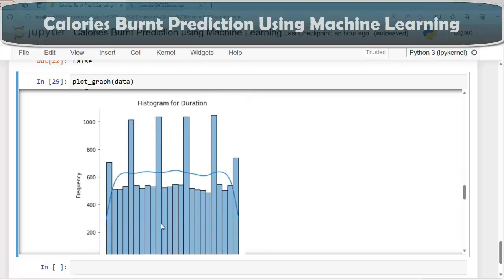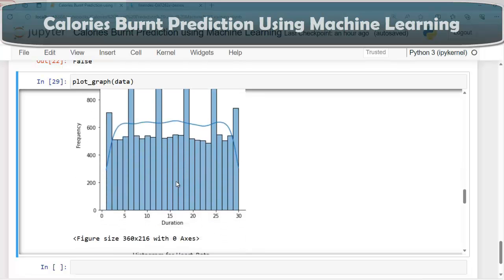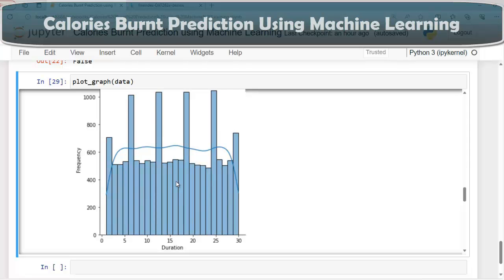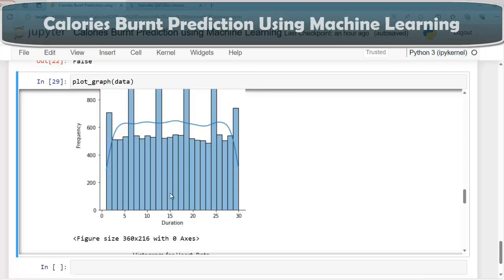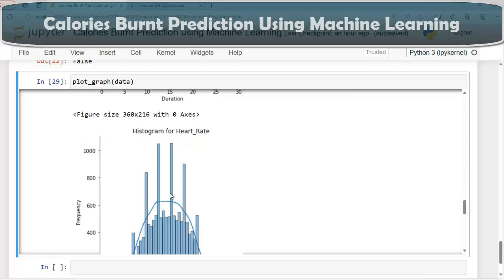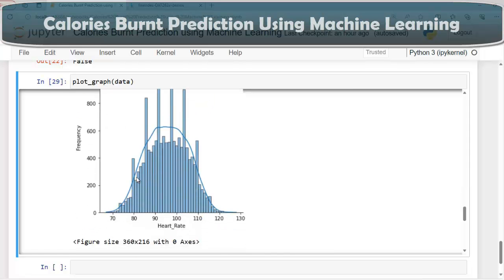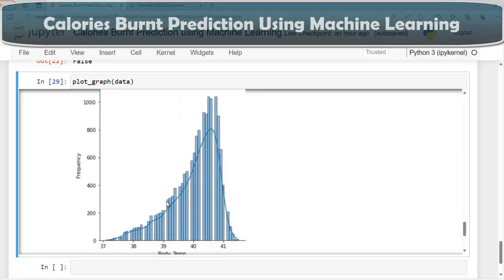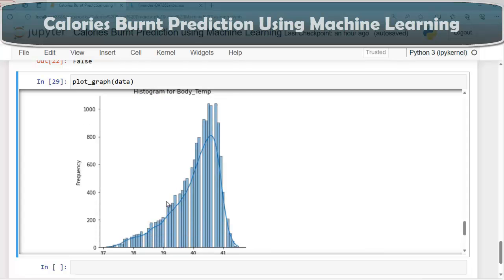As you can see, distribution of duration column. From this plot, we can observe that the duration data is a low peaked data. As you can see, distribution of our heart rate column. From this plot, we can observe that the heart rate column is normally distributed with mean of 95 heartbeats. Now our next column, you can see distribution of body temperature.